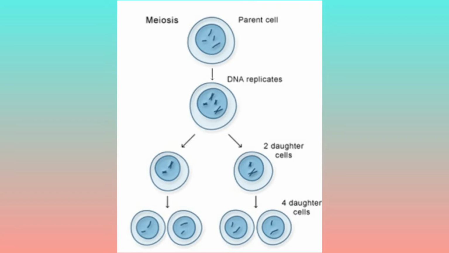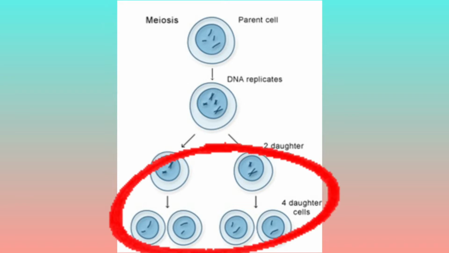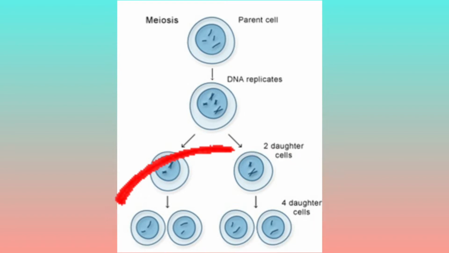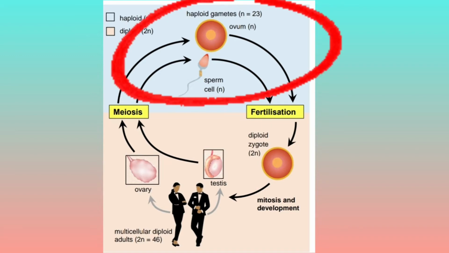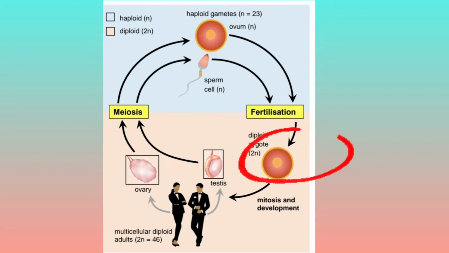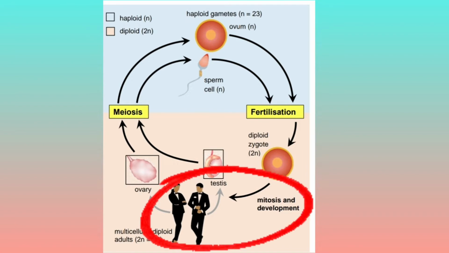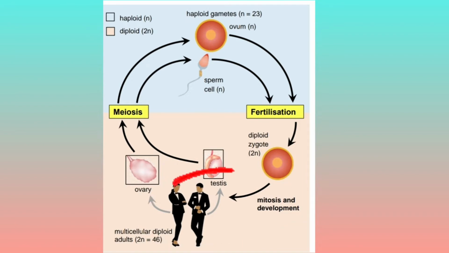In sexual reproduction, 2 parents are required. Both the male and the female produce gametes, a sperm and an egg, by a reduction division referred to as meiosis. Meiosis ensures that the gametes are haploid, meaning there is only 1 set of chromosomes within each cell. When 2 gametes fuse, meaning when a sperm and an egg become fertilized, a diploid zygote is formed. The zygote is then divided by mitosis to form a human being.